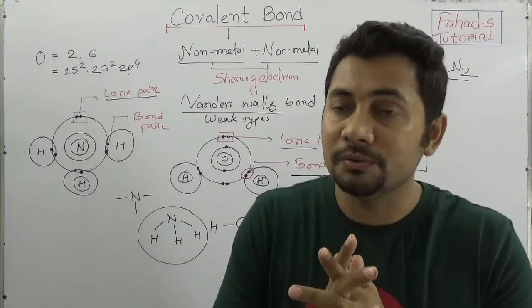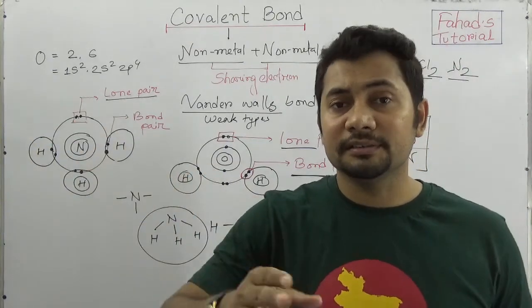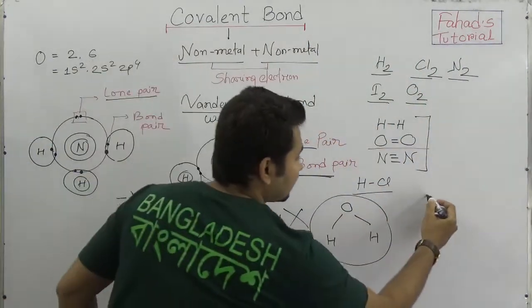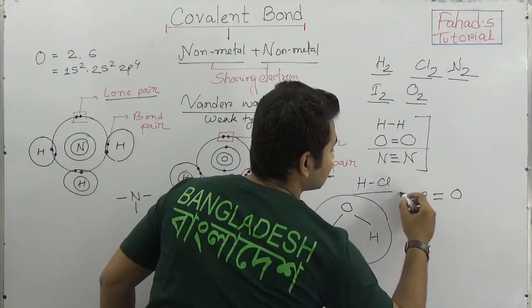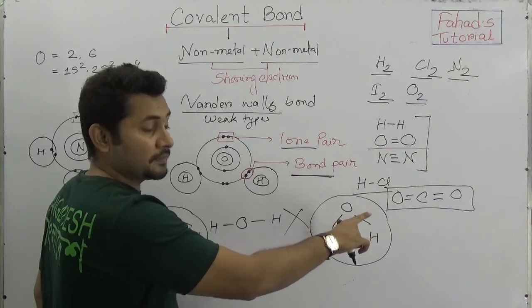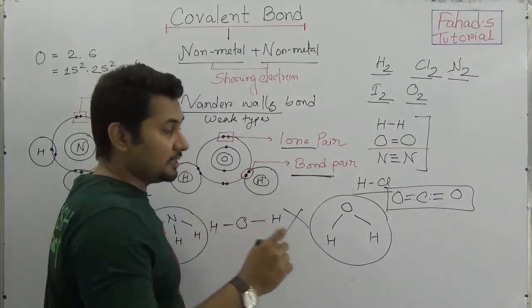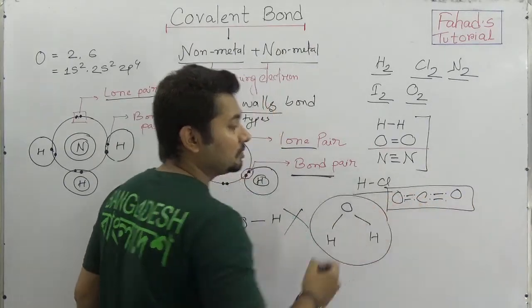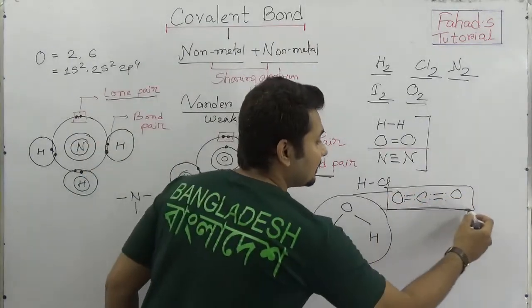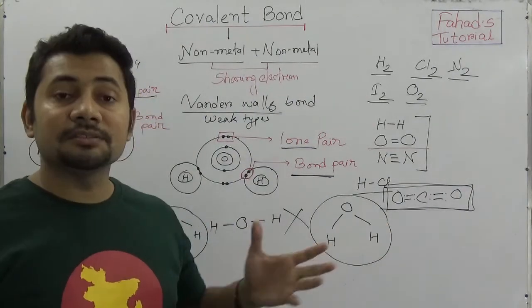And of course, you will draw these figures like methane, ammonia, carbon dioxide. And of course, you know that carbon dioxide is like this, because carbon is sharing four pairs of electrons: 1, 2, 3, 4 pairs. Each oxygen is sharing two pairs of electrons, and thus this carbon dioxide molecule is forming. So this is very easy, which is very common.